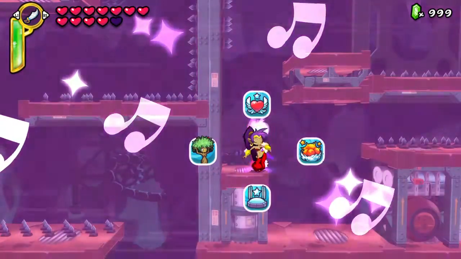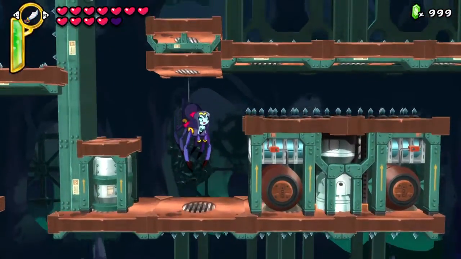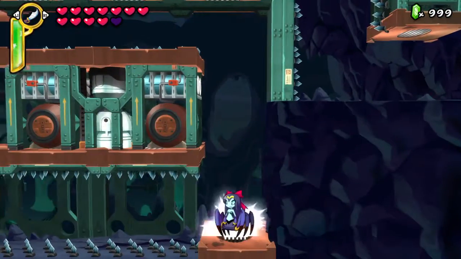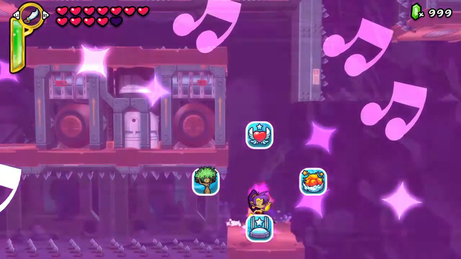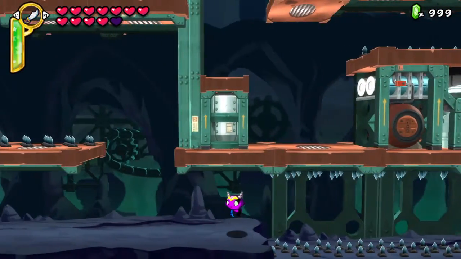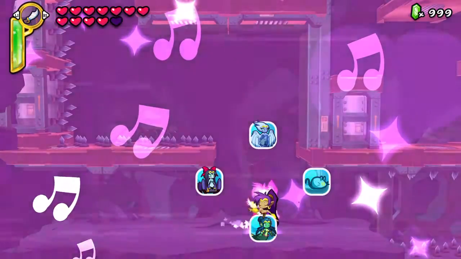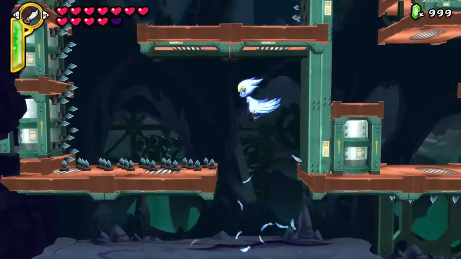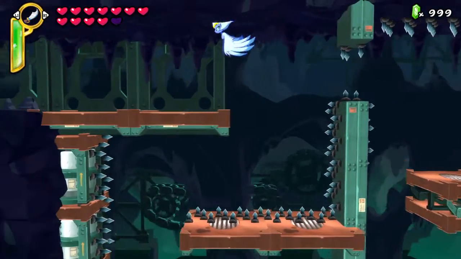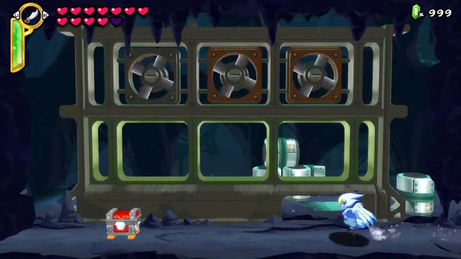Now the harpy's not ideal for tight spaces, unfortunately. And the harpy is also very slippery to control, too. Now for this, we do the bat. In this last section, we gotta use the harpy. Hopefully we don't crash into the spikes. The harpy got bird feet, so it's a bit slippery.